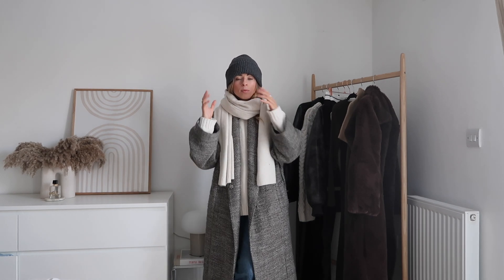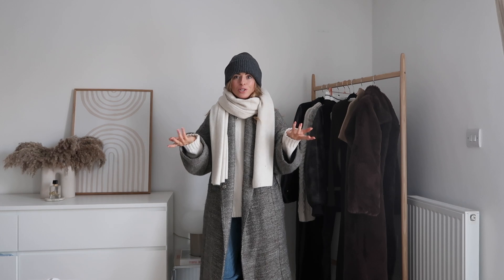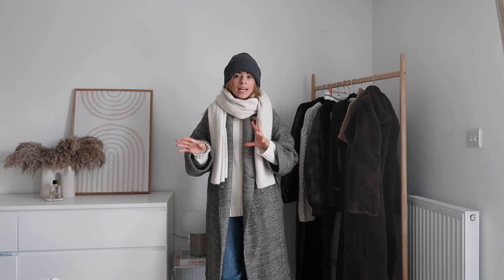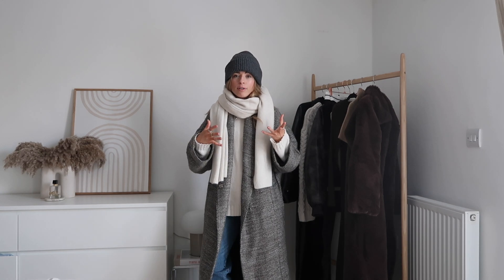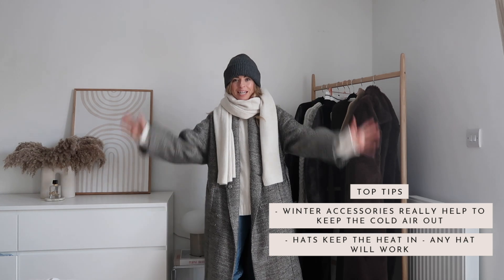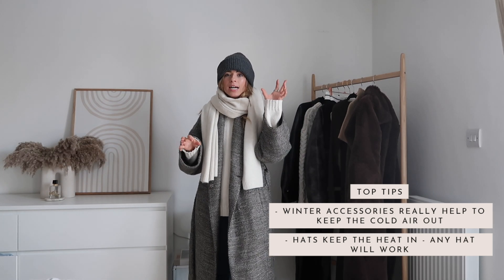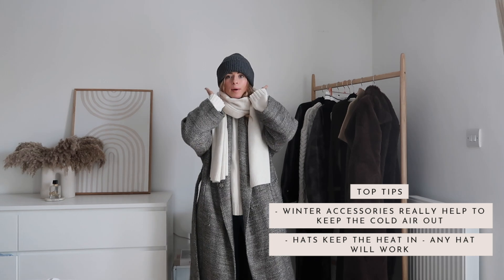If you're out and about in the cold, headphones can also keep your ears warm — especially useful if you have your hair up. A hat will definitely keep a lot more heat in than you realize. If you don't want both hat and scarf, stick to the hat over the scarf. Sometimes when I'm wearing both I get really really hot and have to take off the hat. A thicker hat adds more warmth than a thinner one, and this one covers my ears so no cold gets in.